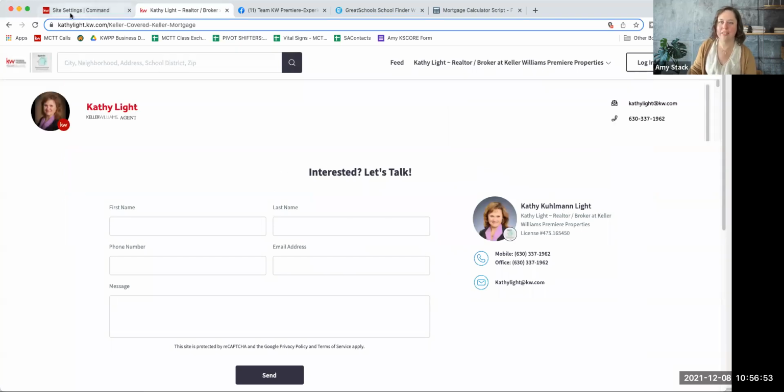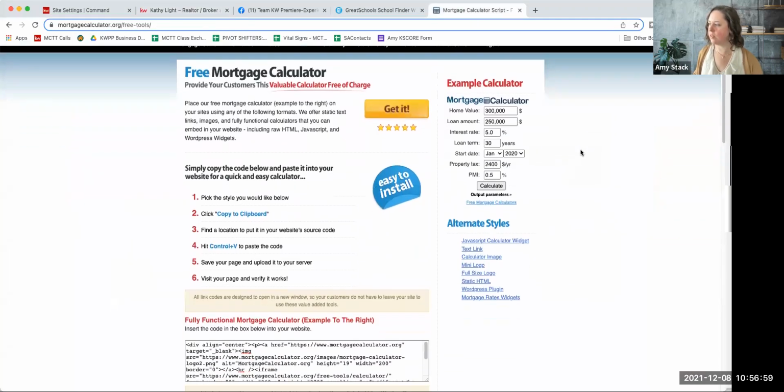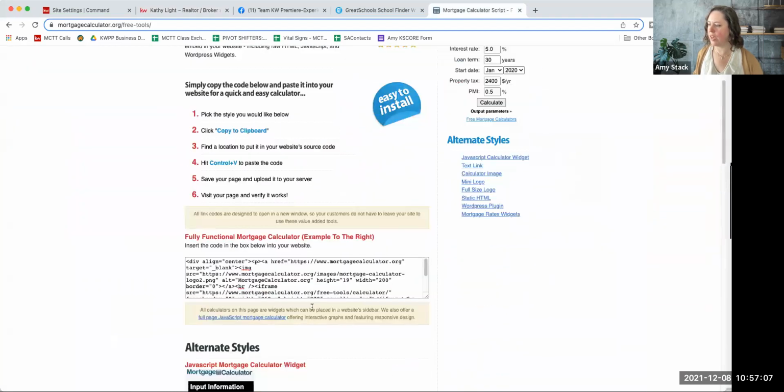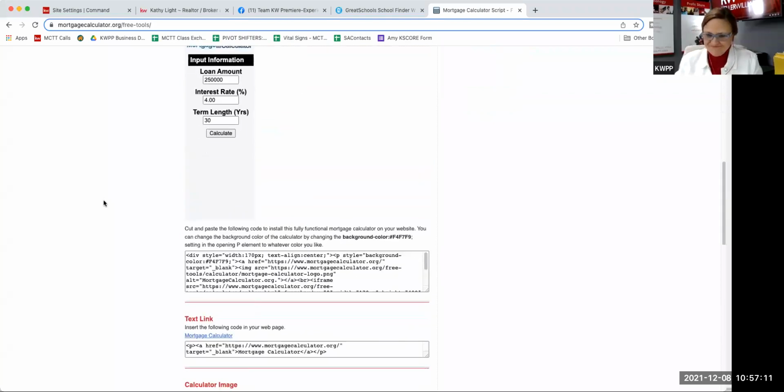So that was the fast version of that, but you can go and play around on Mortgage Calculators, the website, and see if there's other things you might like to add in there. That one's probably the best for the actual calculator, that first one there. That's sort of important. You want the function to be there.